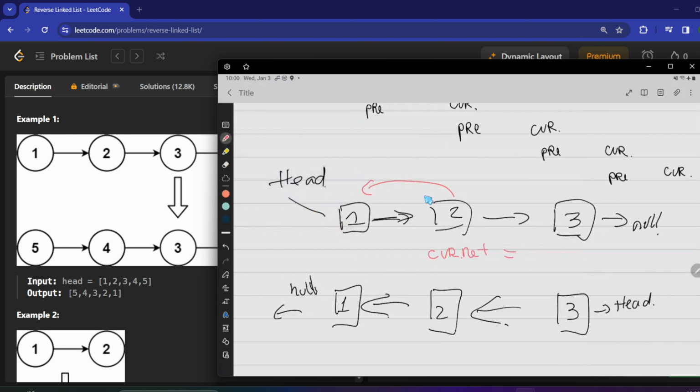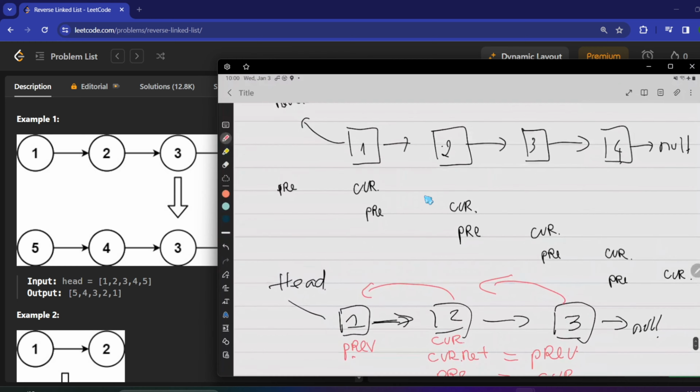We have to go back to the previous one. For example, this is the previous one. We have to point it back to the previous one. So we do it gradually. Everything's gonna go back. And because we traverse to the next pointer, we're gonna move our pre to the current one.